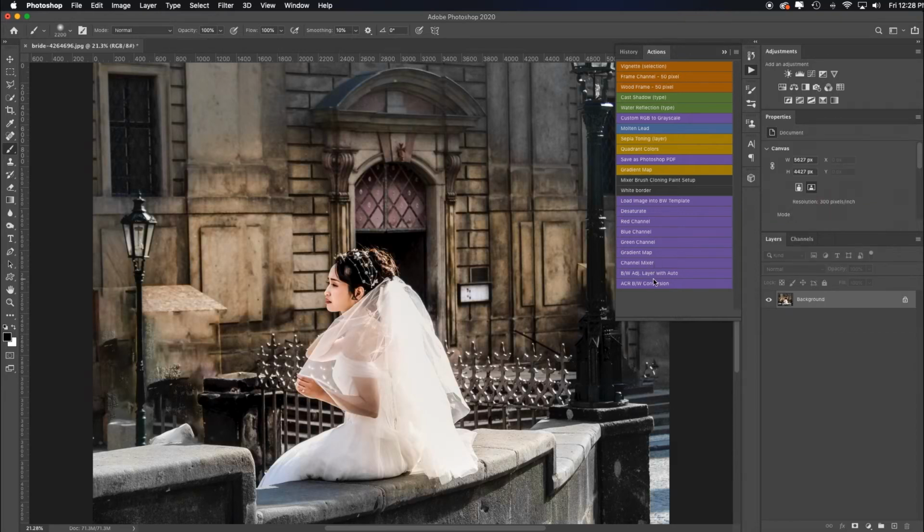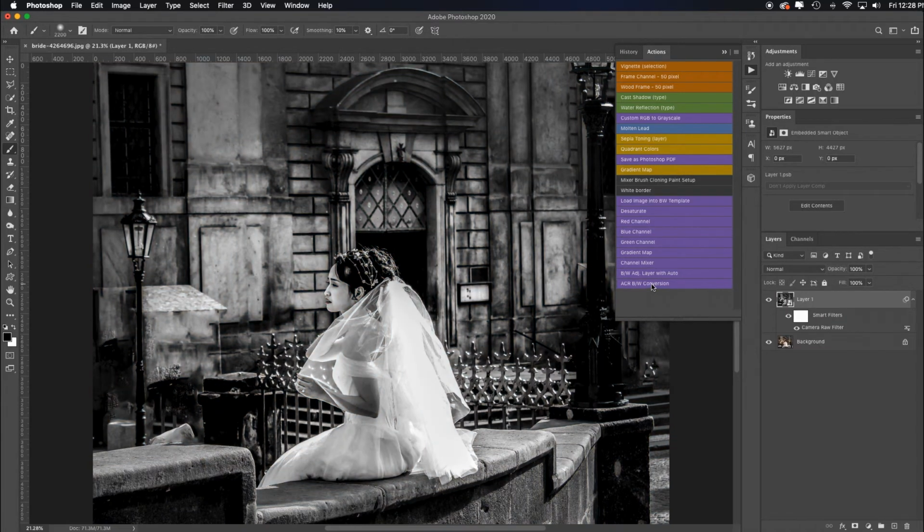I'll delete that layer. And I was like, what if I want to do the ACR conversion? That's going to take longer because it's going to open up ACR and it's going to apply clarity and texture and dehaze and all of my favorite stuff. And it's going to automatically do it with one button click. I mean, clearly you and I both know how to go over to Adobe Camera Raw and drag all the sliders to taste. But again, if you've done it 100 times or 1,000 times and you like a certain look, a higher contrast black and white, or this image is going to be a lower contrast black and white, you're going to have your taste and you're going to have 3 to 5 ways that you like to make your conversions based on what's in the image.